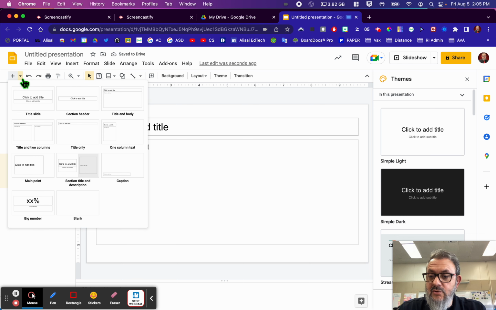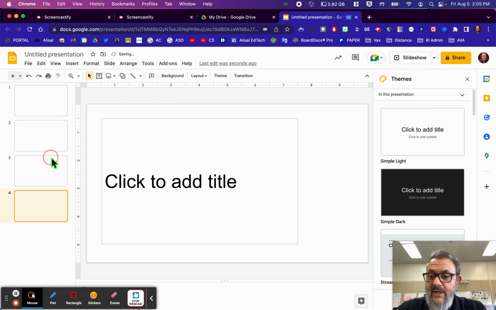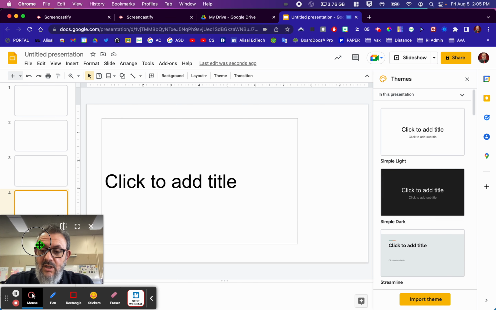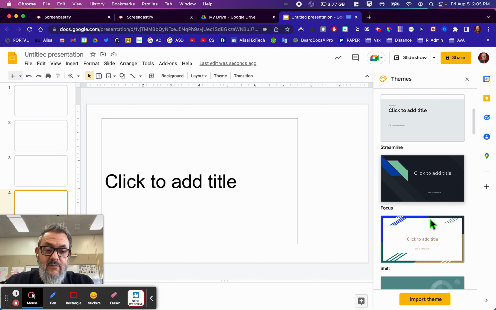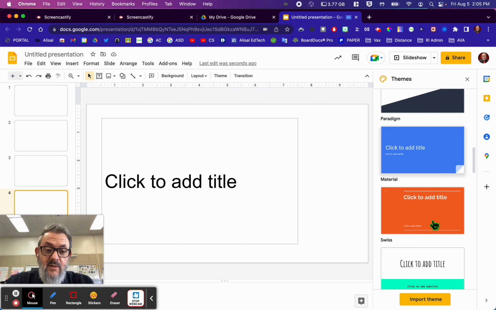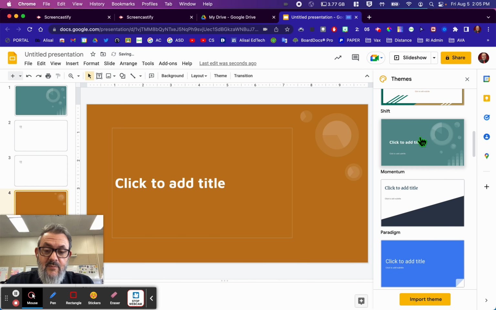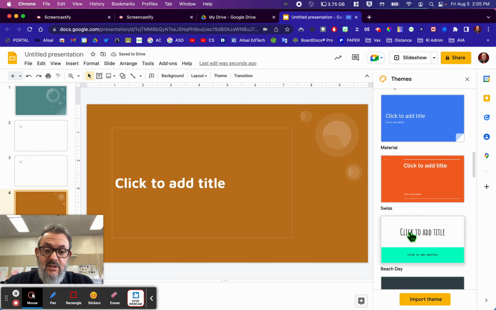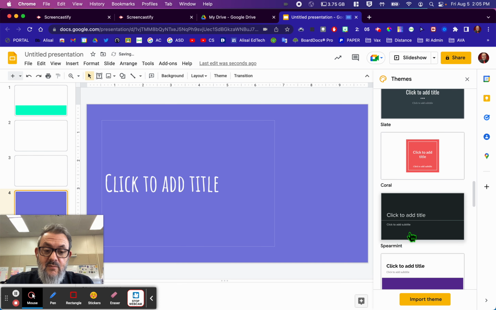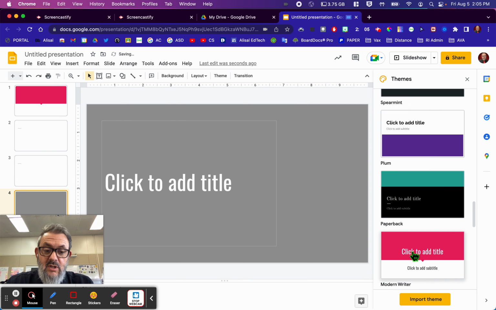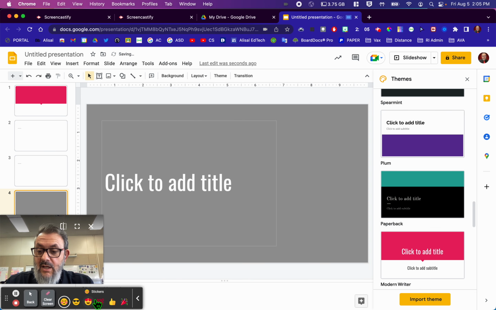If we click the drop down next to the plus button and we click on a different layout, we get it. You'll see that you can move your little thumbnail around, and if we want a different theme, here's where we would pick a different theme, and we can try these out and see how they look to us. Maybe we like this one. Maybe we want one that's a little more colorful. Okay? And then you can say, yeah, I like this one.